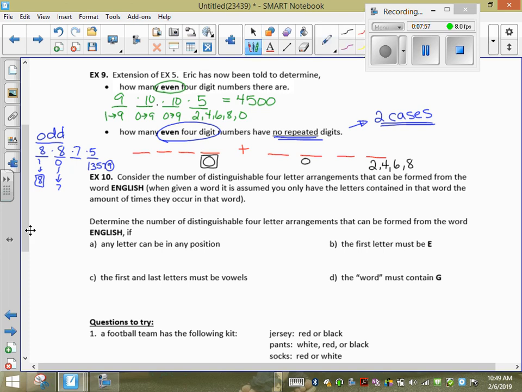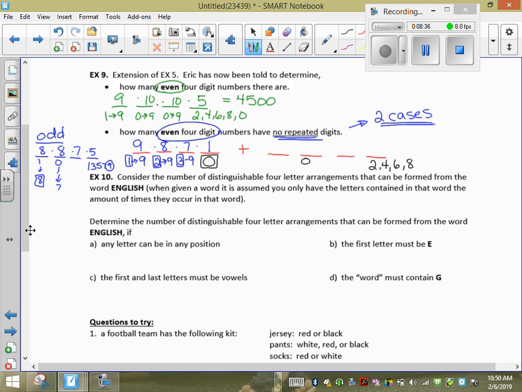How many options do I have at the back? 1. It's a 0. How many options do I have in the first blank now? Because I have to do that next, and I have a restriction on it that it can't be a 0. So it's 1 to 9. We agree? Which is 9 options. Then say I use the 1. Then it would be 2 to 9, which is 8 options. Say I keep the 2. 3 to 9, which is 7 options. We agree?